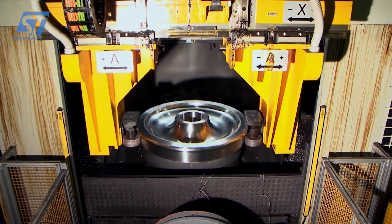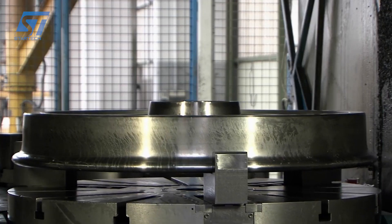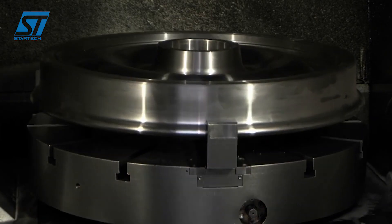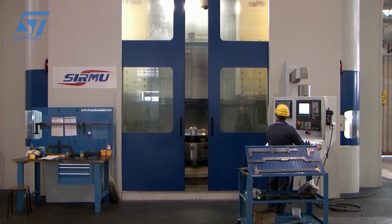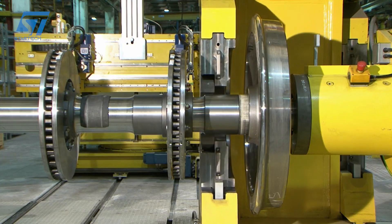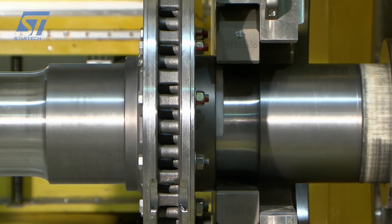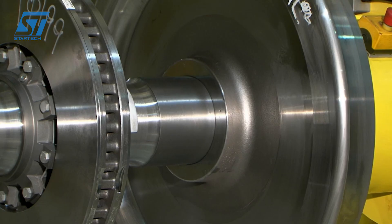Stage 6: Assembly — the wheels and axles are fitted together with precise alignment and tolerances. The assembled wheelsets may be mounted on a test rig for further inspection and testing. Stage 7: Packaging and shipping — the finished products are carefully packaged to protect them during transportation and are shipped to customers worldwide, often following strict transportation regulations and guidelines.